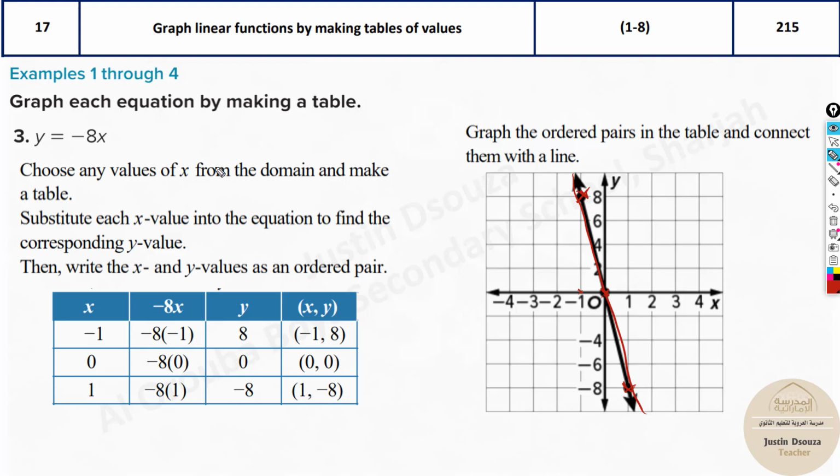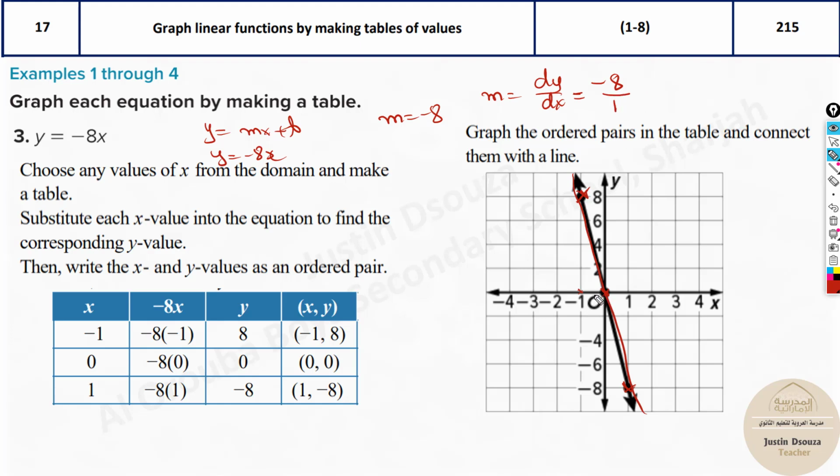Okay? Now, the other way is, if you look at this, y is equal to mx plus b. What is the equation? y is equal to minus 8x, b is 0. So m is minus 8, that is the slope dy by dx, isn't it? Now let's write it in terms of a fraction: minus 8 divided by 1.